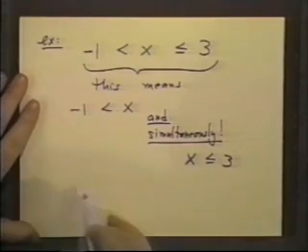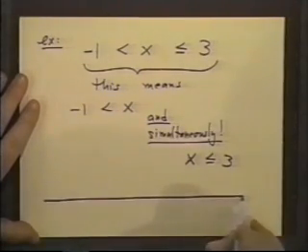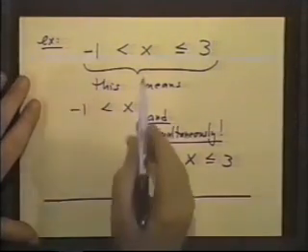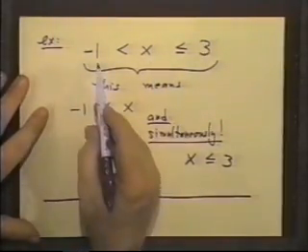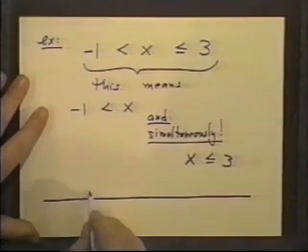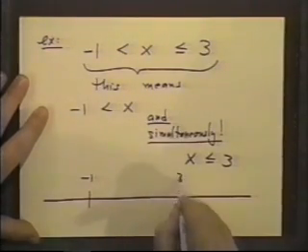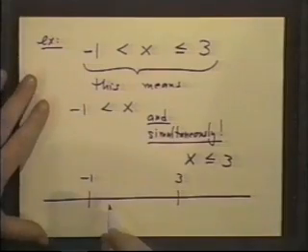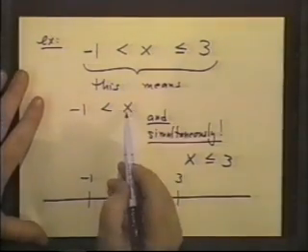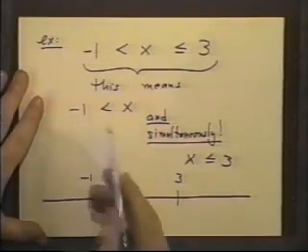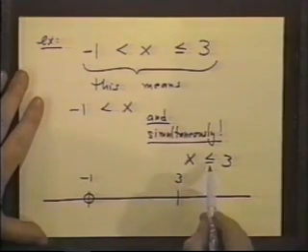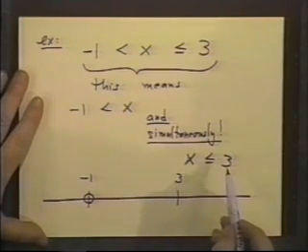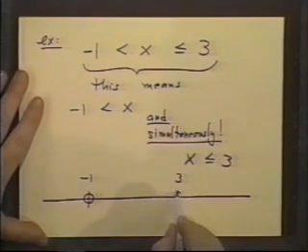Now it's very easy to draw a picture that illustrates this. In fact, it's easier to draw the picture than it is to look at the double inequality here. So the two numbers involved are minus 1 and 3. That's all I'm going to mark. Minus 1 and 3. I don't care about 0. It's not part of what I'm looking at this time. Now I want my x's to be greater than minus 1 and not include minus 1. So I'll put an open dot at minus 1. On the other direction, I want x to be less than or equal to 3, but I do want 3 to be included. So I'll put a closed dot there. So I'll shade that in.